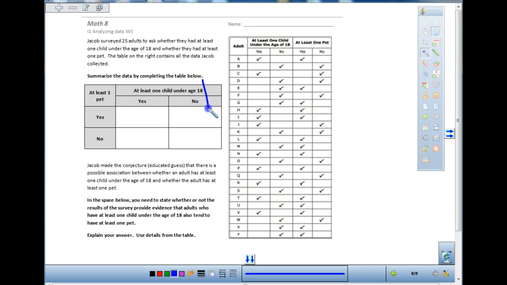The thing you do need to add in your notes or in your workbook is you need to put the total back here. You need to find that total for me. You also need to find the total at the bottom. So make sure you add this into your notes. And then as you answer the question using your information, it does say use details from the table and make sure you explain your answer. And we will take a look at these answers tomorrow in class.